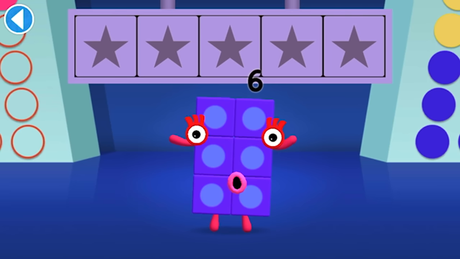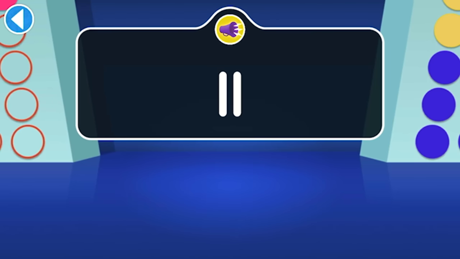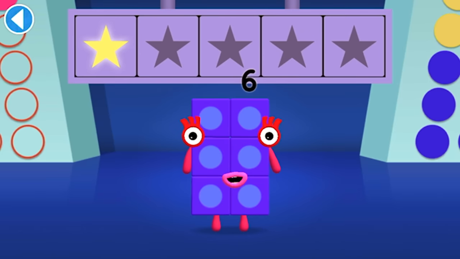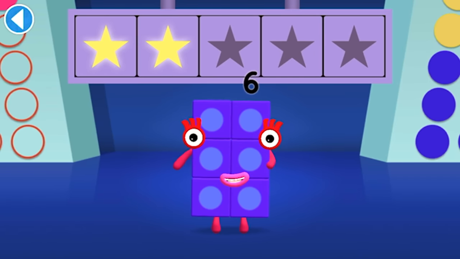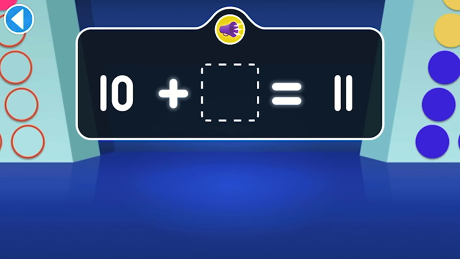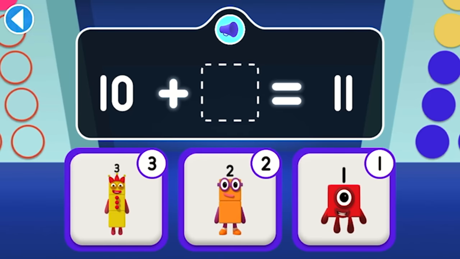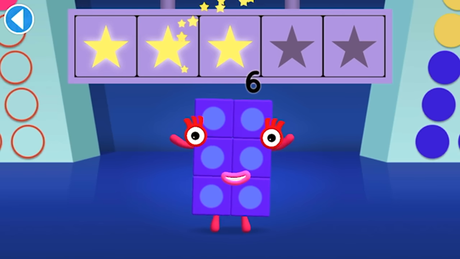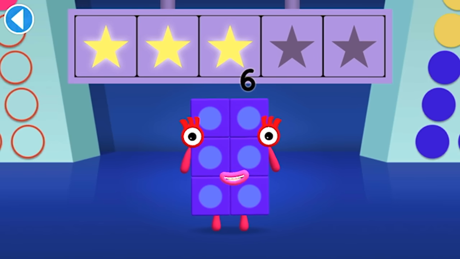Well done! You've won a super shiny star! Can you find number block 11? Hooray! You won 2 super shiny stars! Number block 10 plus which number block makes 11? Woohoo! You won 3 super shiny stars!